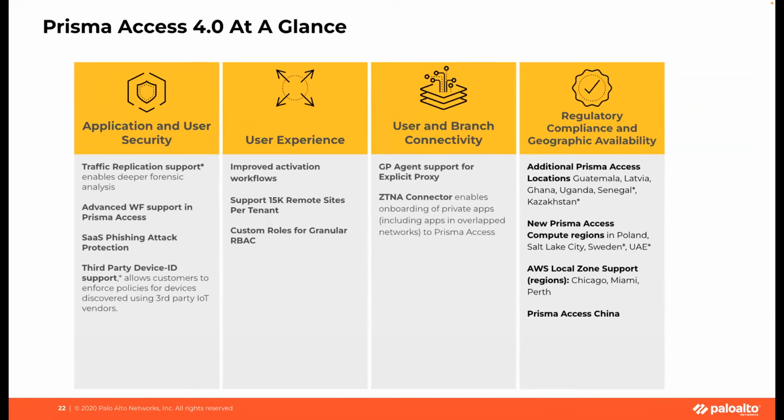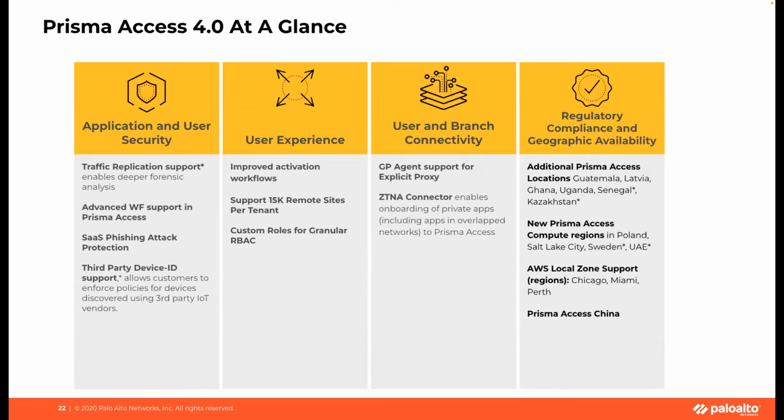Some of the highlights here are we are launching the traffic replication support. I'll be going a little bit in-depth into what these features are. We have also added the functionality of advanced WildFire. We've also added the ability for SaaS phishing attack protection in our advanced URL filtering. We've also introduced third-party device ID support.